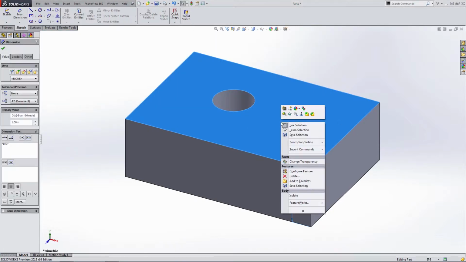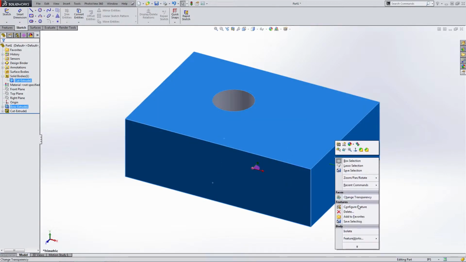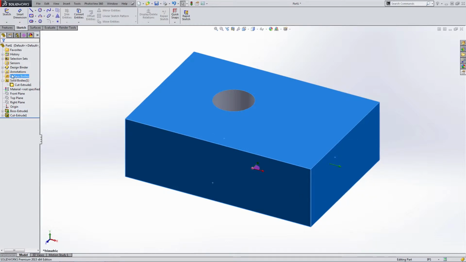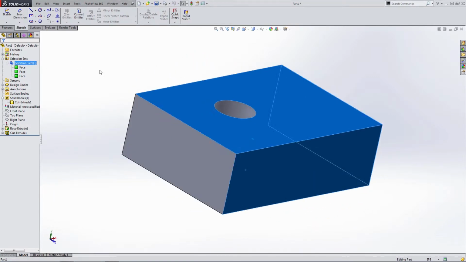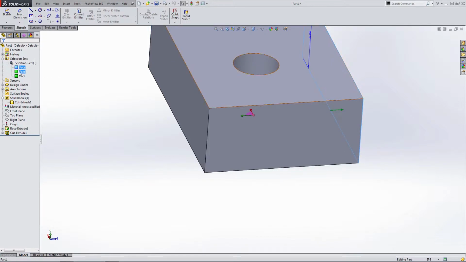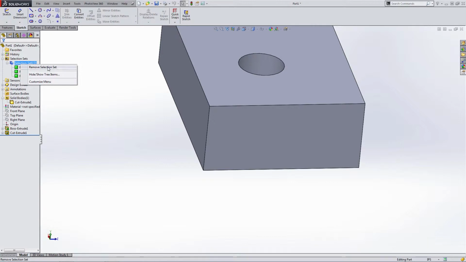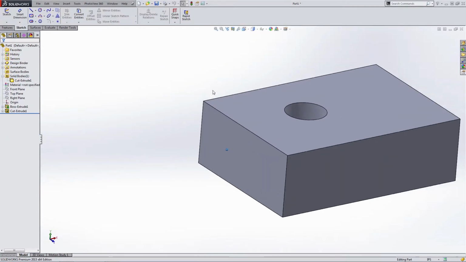Saving selection. If you have a very big drawing, a very big model, whether it's an assembly or a part, and you need to use the same selection over and over again. For instance, we can select this face, and this face. We can save that selection and it shows up in your selection sets and it shows you all those faces you selected. So now every time you need to select those 3 faces, you go up into your selection set menu. You can still select them individually. You can obviously delete this stuff, remove the selection set whenever you need to. That can be very handy as well.